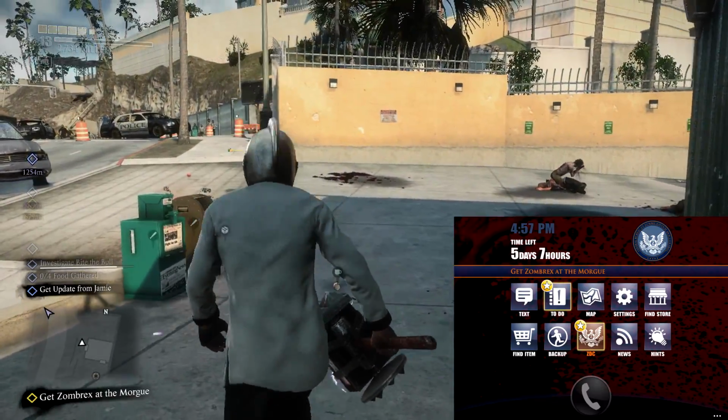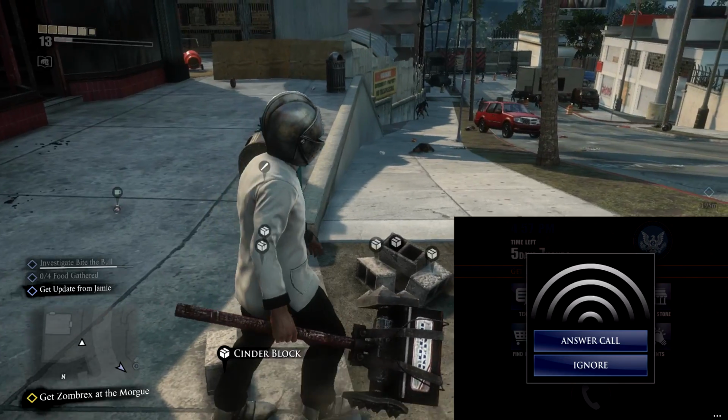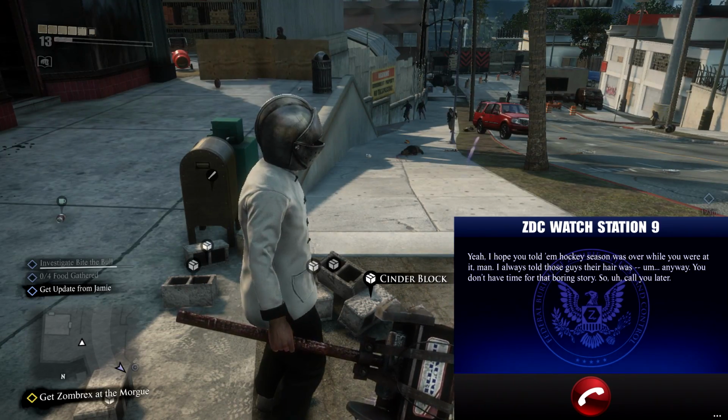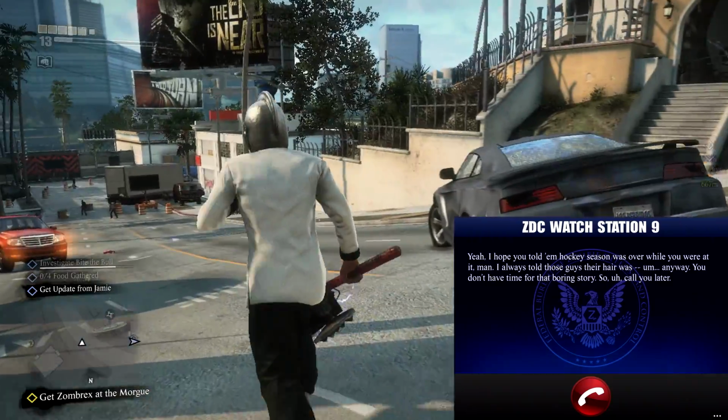Hey, we did it. So this is not a renewable side mission. This is just a regular one, and there's the phone call. I wanted you to bring one of them back. No, you didn't, you liar! Come on. Oh, okay, bye.